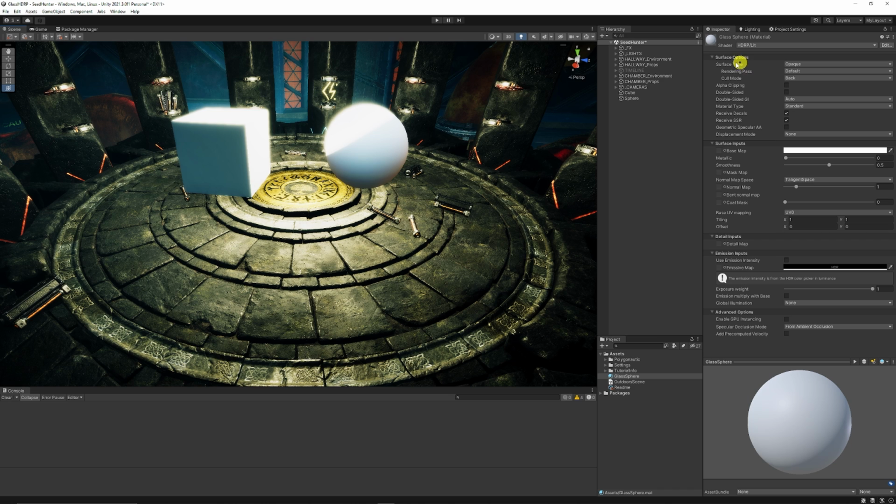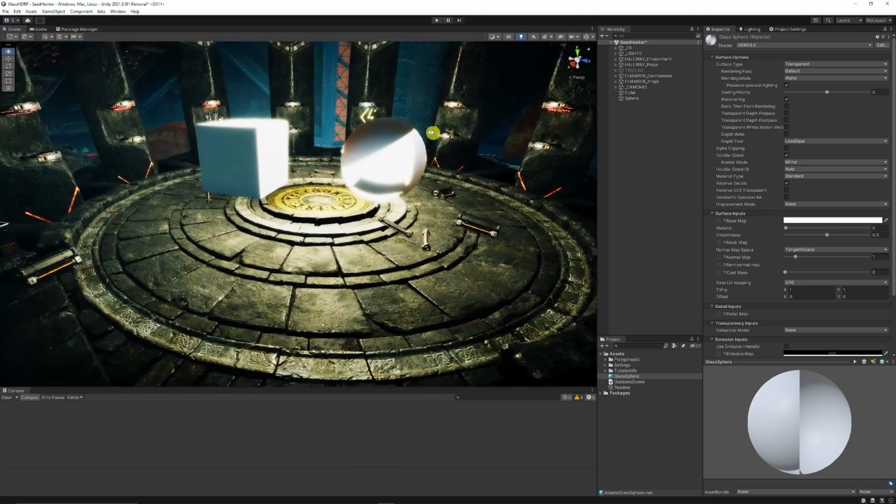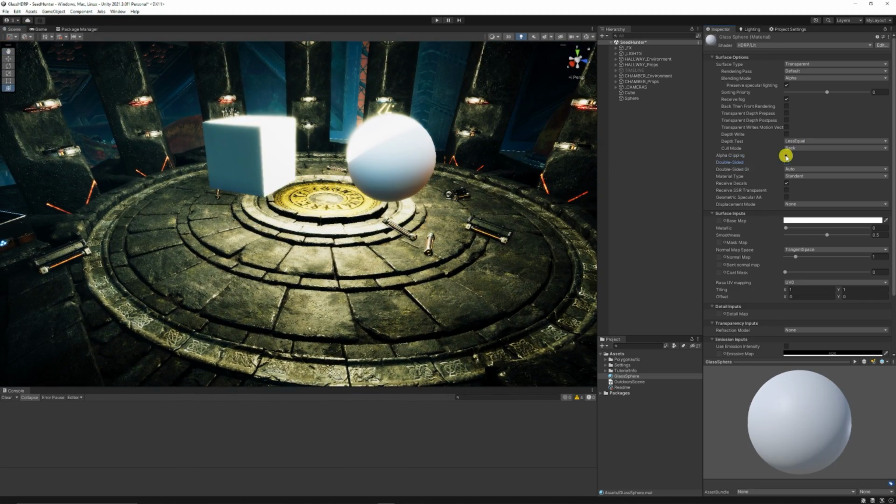Now from there, what we can do is go to the right hand side on the inspector, and go to the surface type. Make sure the surface type is set to transparent. Then you can leave everything by default, but we want to move down. In some cases, you can add a double-sided material if that's what you want to achieve, because sometimes materials do require to be double-sided, if you've only got one side of a plane, let's say. We're not worried about that as of yet, but it's just an option that you can do.